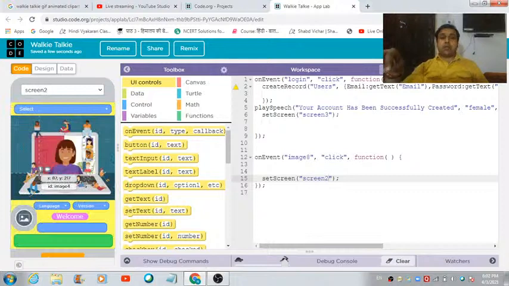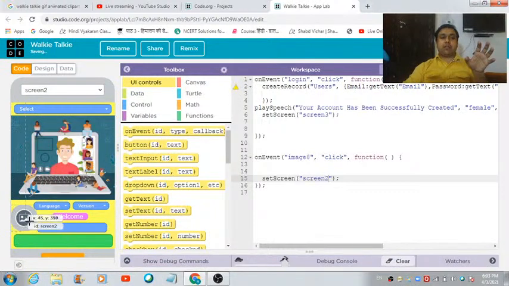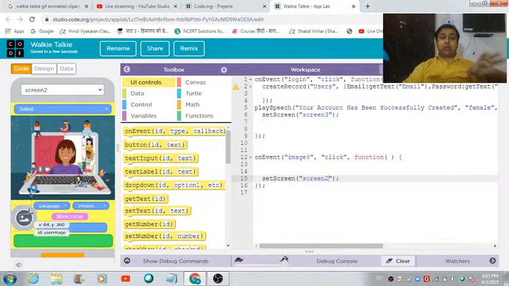Besides this, as soon as the user comes on this screen, I would like him to see his profile pic, whatever pic he has uploaded while creating his profile on this platform. I would like that profile pic to get reflected over here, and also I would like to see his email ID getting reflected over here in this input box.